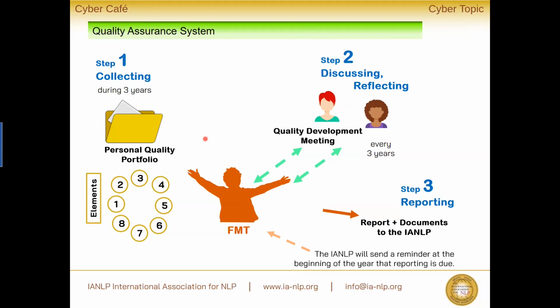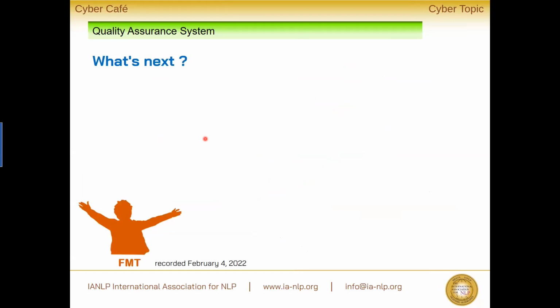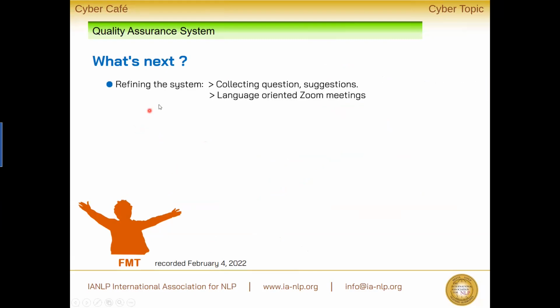Let me go one step further. What is next? Today is February 2022. Recording. We will start refining the system. We are collecting questions, suggestions. Please get in touch. All of us are working on this. It's a collective endeavor. We might be doing some language-oriented Zoom meetings soon. Ask for it if you think it would make sense.